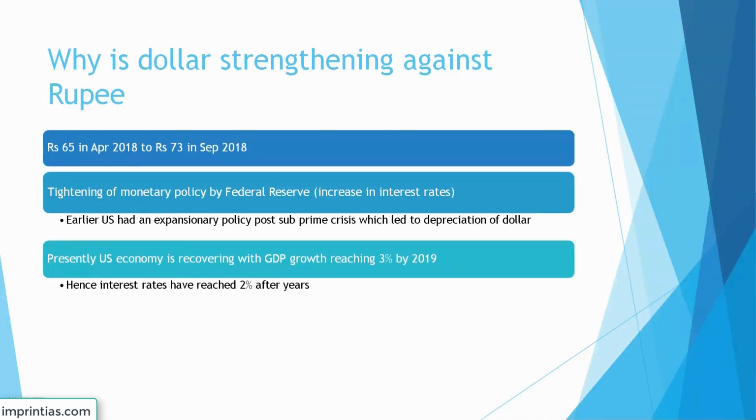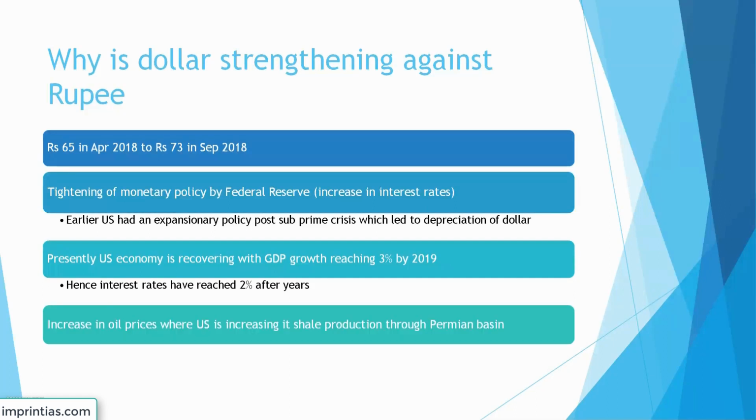So the cumulative effect is that the dollar is strengthening because of higher demand, and more expectation out of the economy that it's going to grow and generate more returns for people who invest there. The other part which is affecting, especially India, is the increase in oil prices. If you have read some news earlier, shale is the big boom industry for the US, especially in the Permian Basin, wherein they are literally bringing out as much oil as possible. That's their main basin for shale oil production. So they are very gung-ho on it. And now the US has become, I think, the third or fourth largest producer of oil, giving out nearly 11 million barrels of oil per day, which is significant.